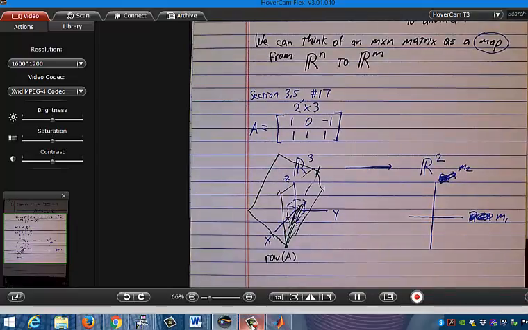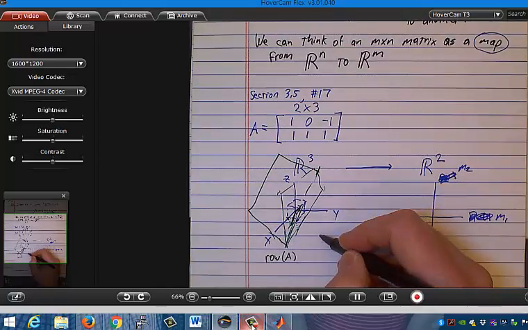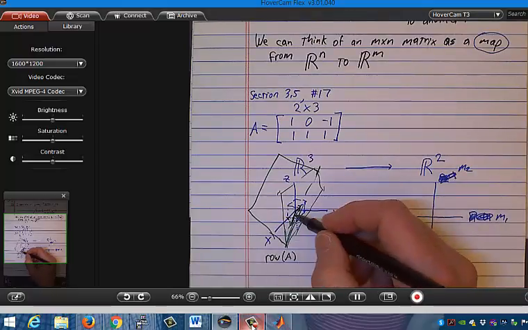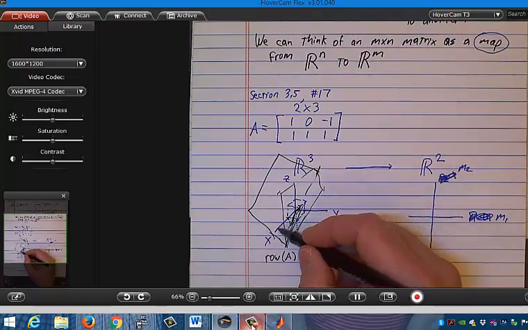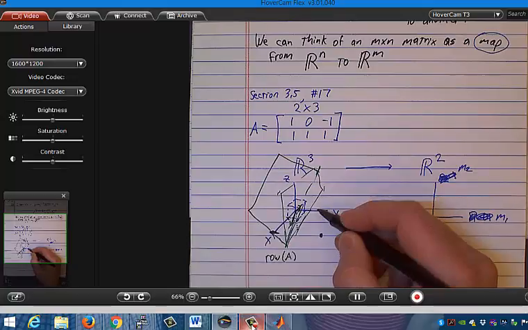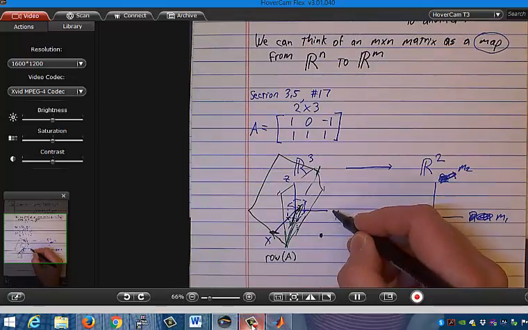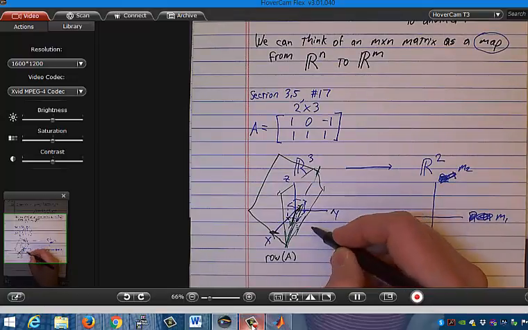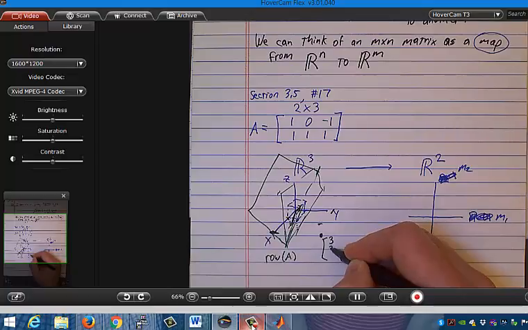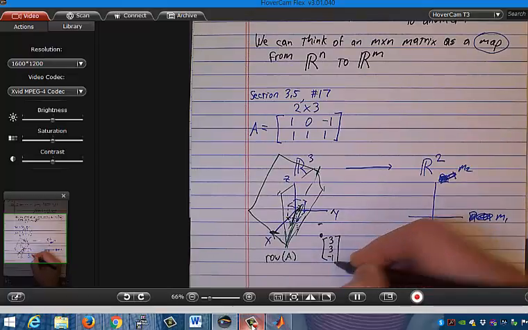Anyways, what happens is, if I pick some generic vector, let me pick a generic vector. Let me come out here. So what point is that? Looks to me like that's 1, 2, maybe 3, 3, and maybe it's down 1. So maybe this is the point 3, 3, negative 1.